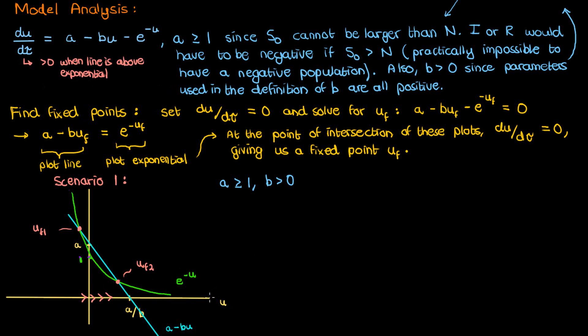As a result, u is increasing in this middle area so it tends to go to the right. However, the exponential is higher than the line at the extremes of the plot. So the derivative here is decreasing which is why u would tend to go to the left. This would mean that the trajectory of u tends to gravitate towards this positive fixed point and go away or diverge from this negative fixed point. Hence, this positive fixed point is stable and this negative fixed point is unstable.